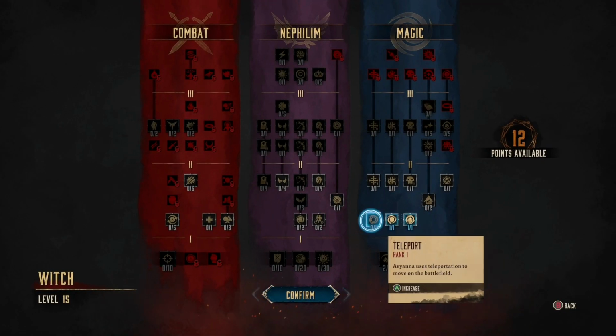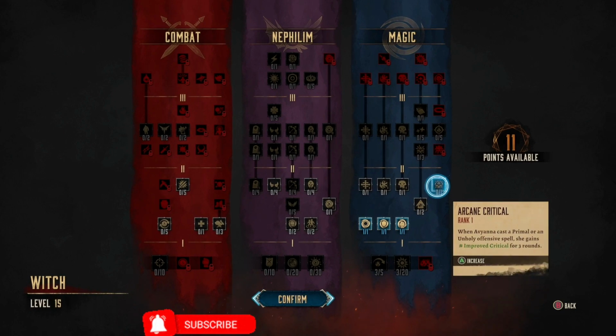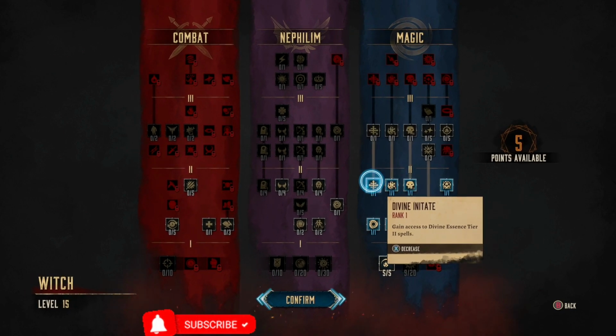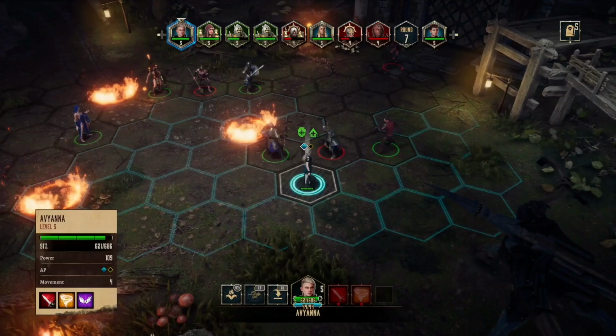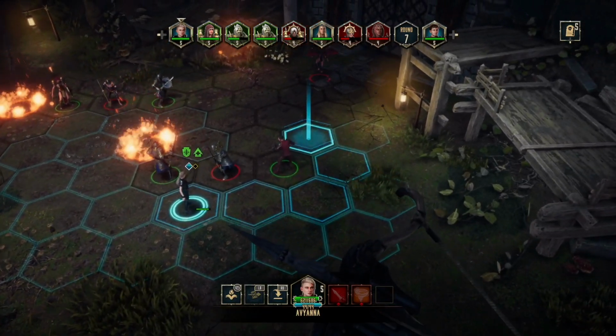So on to the skill tree, and in Magic, as well as gaining access to Teleport, we also get Arcane Critical. So when Aviana casts a primal or unholy offensive spell, and remember she actually has them as abilities as well, she gains an improved critical strike for 3 rounds, and crit attacks do really, really well in this game. But that is the 4 classes, early classes in the game.